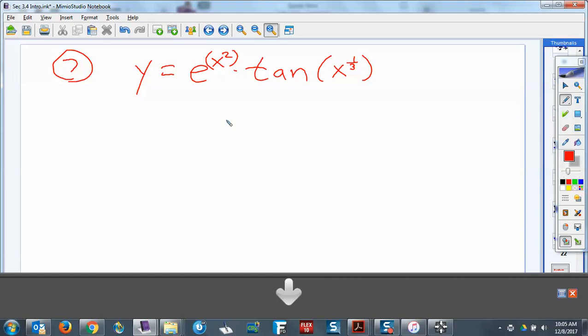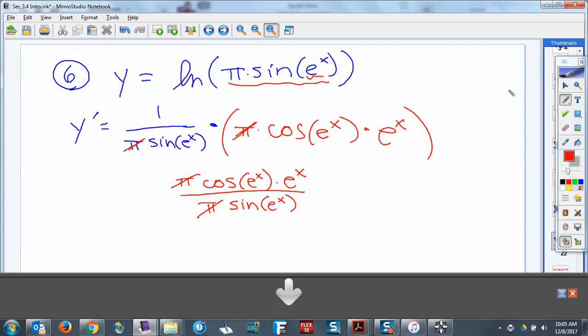This is the product rule, right? We got one thing times another thing. So this is u prime v plus u v prime, right? I remember Vanessa asked the other day how do we know what rule to start with, and it's just the way the problem was. On the last problem, it was a chain rule, because the last problem was not a product. It was a function with some stuff inside it. So we started with the ln rule, okay? And then, of course, the chain rule. The chain rule is a part of just about every problem, right? Almost everything has some stuff inside it, okay?